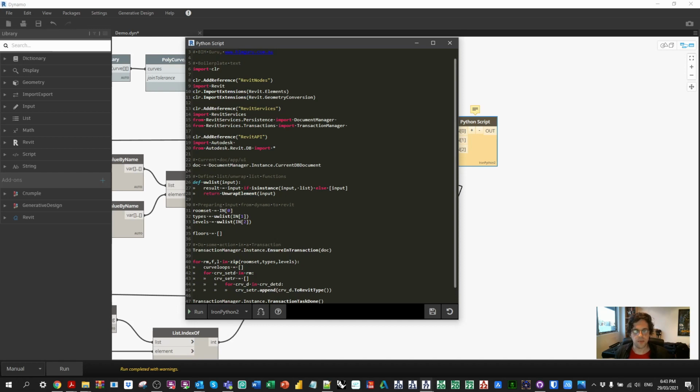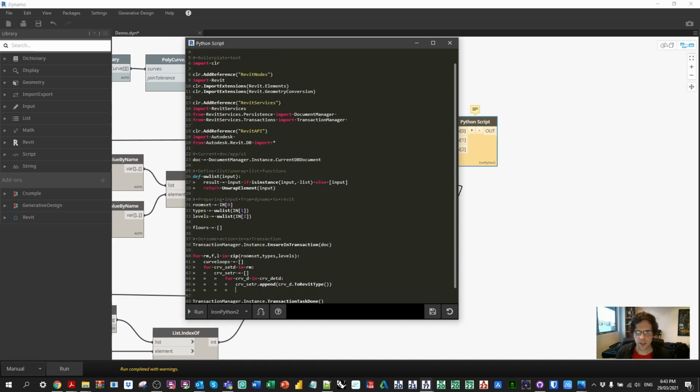So in this case, it's really important because we're going to build what's called a curve loop, which is an object that's native to the Revit API and how it functions. So we do need to transform this Dynamo curve into something that can be built out of this. So I'm going to go back one level, so outside the building of the list of Revit curves. And we're going to define something called a curve loop. I'm going to say this is equal to, now watch out for the capitalization here, curve loop with 2 capital letters at the front of each word.